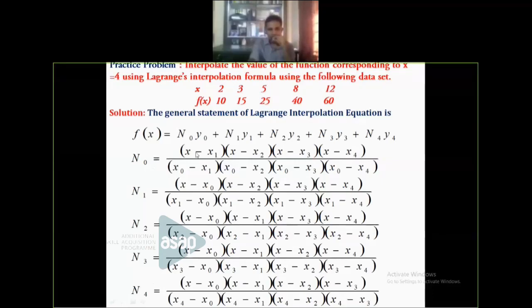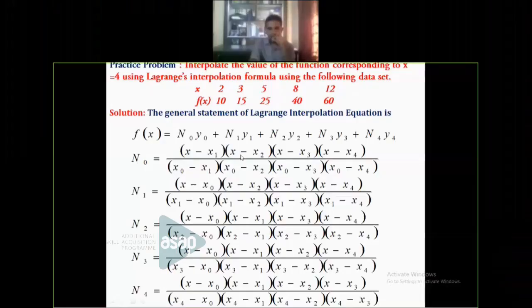See, your linear function had (x minus x1) by (x0 minus x1). Your quadratic had (x minus x1) into (x minus x2). If it had been cubic, you would go for (x minus x3). Now you don't have to look at the degree. We just need so many terms. How many data points are there? 5 data points. So we have to choose 5 polynomials to interpolate across these 5 data points. That's all. 5 interpolation functions need to be added to get our generic polynomial.